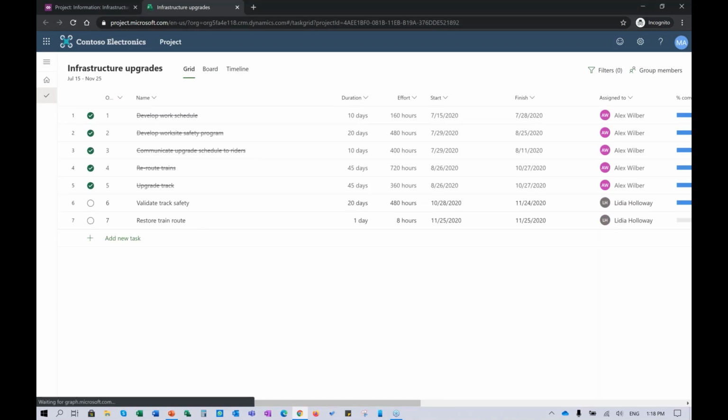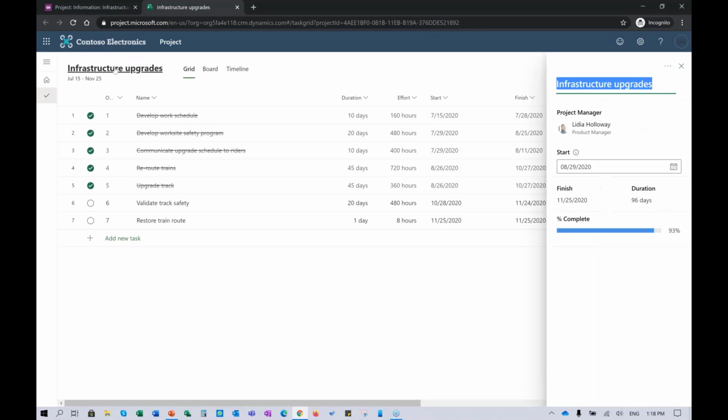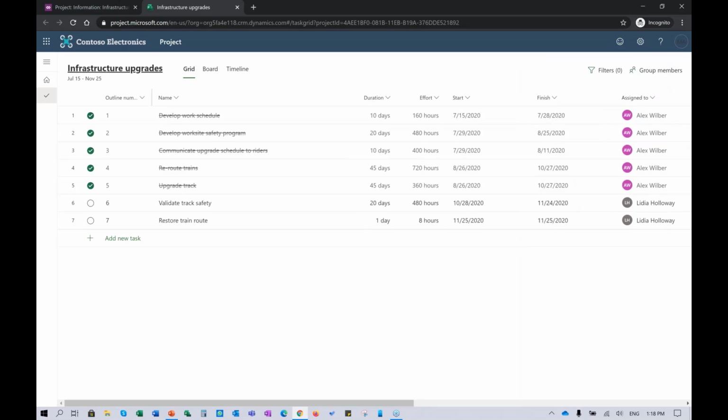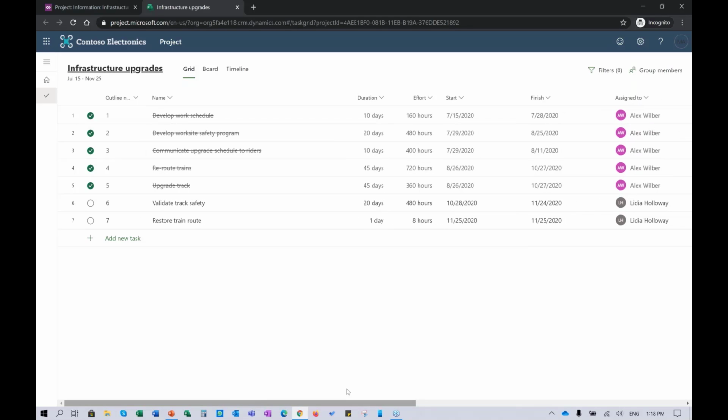I can also open it separately, so I can go directly if I want a bigger view, and this shows the power of the new Project, the ability to have project manager start dates, and we can get into specific development of WBS.